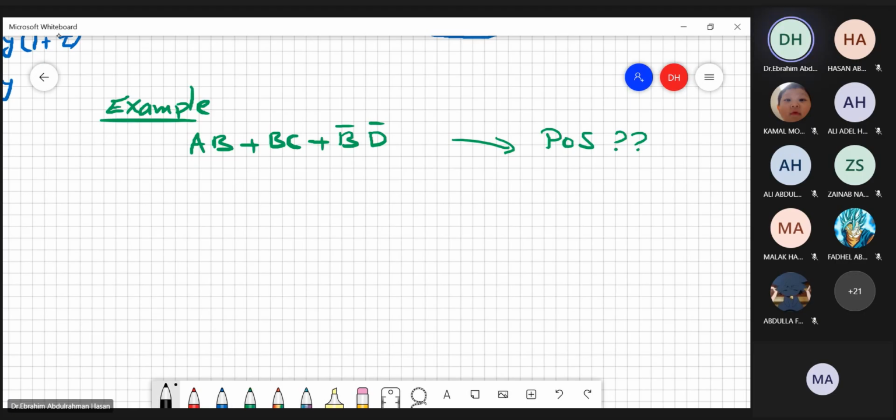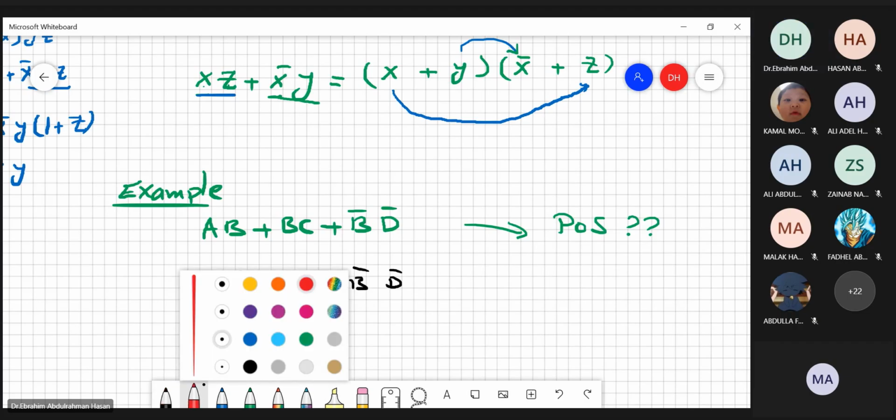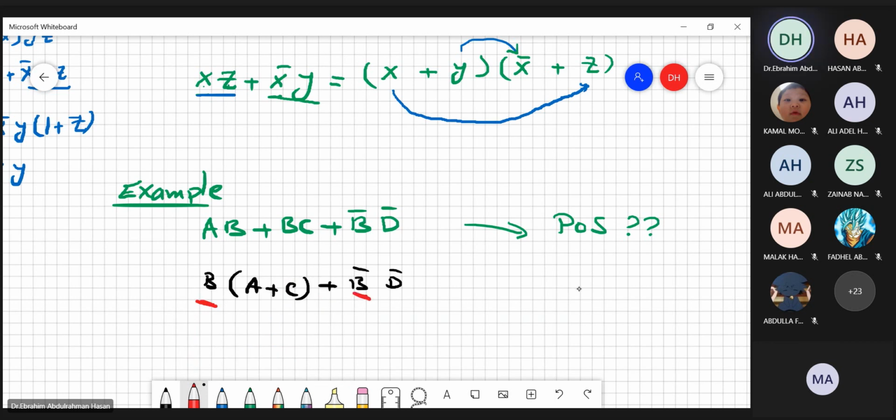Well, let me take B common here. So B common, then we get A or C. And from here we have B bar. Then we get this: X Z, X bar Y. So this is X Z, and the two terms are B, and here we have B bar. So B, B bar, and here let me say this is Z and this is Y.